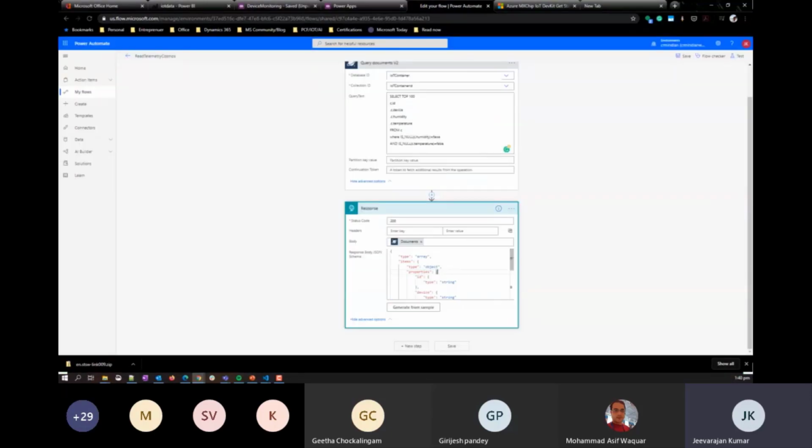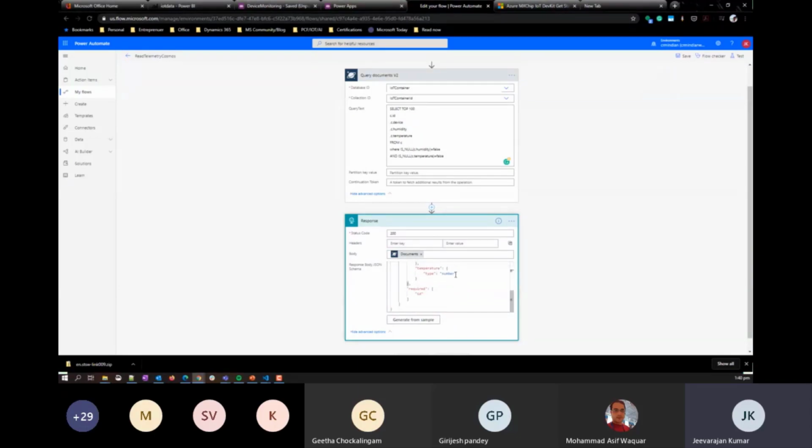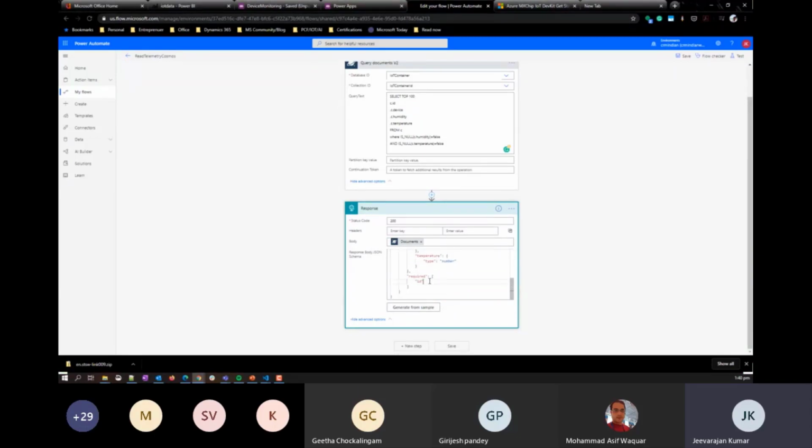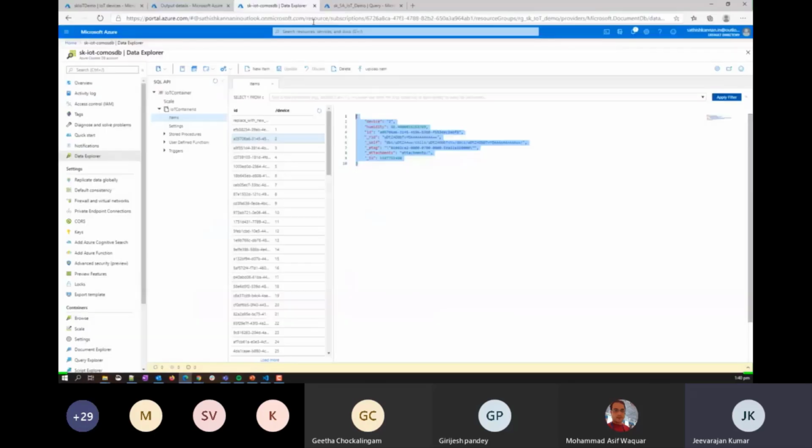The moment you do, it will automatically create the schema definition for you. When it creates the schema definition, it will add all the fields to the required field. This is what I spent a couple of hours breaking my head over. In my telemetry data, if you can see it in my Cosmos DB, the temperature and humidity don't come all the time.